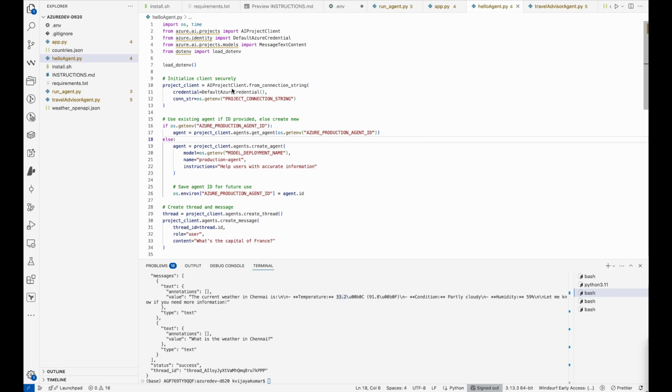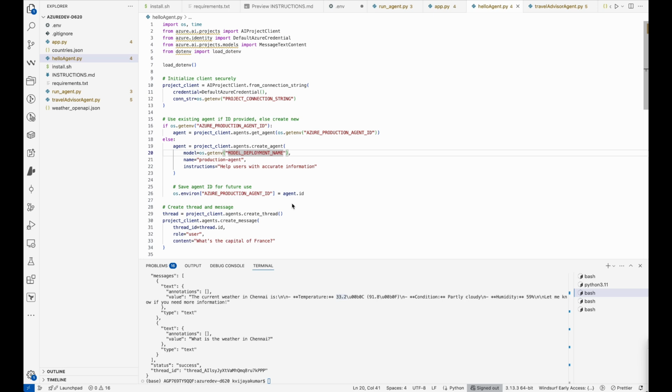Now again what we do, we connect to the same project, and then we just see, hey, I'm looking for a specific agent ID. If an agent ID exists, then I want to use that. If it doesn't exist, I want to create an agent with this information. So deployment name, model name, it's going to be GPT-4o mini, and the name of this agent is going to be production agent, some basic information.